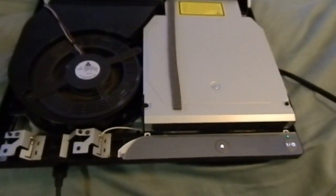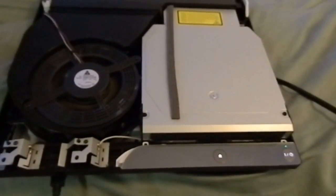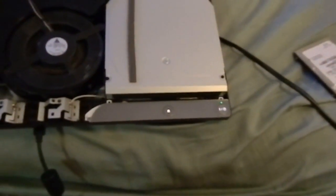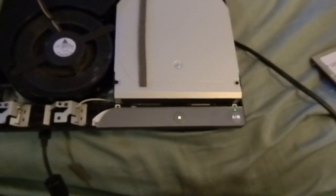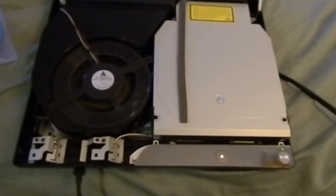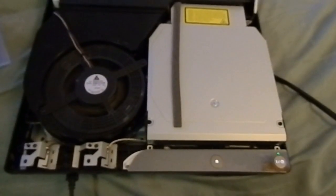After you do the update and get the firmware into the PS3, you should be able to get your PS3 working again. The whole procedure took me about 20 minutes after I had already installed the hard drive. I have this one open because I wanted to clean the fan — it looked a little dirty. But as far as replacing the bad hard drive, that's all you have to do.